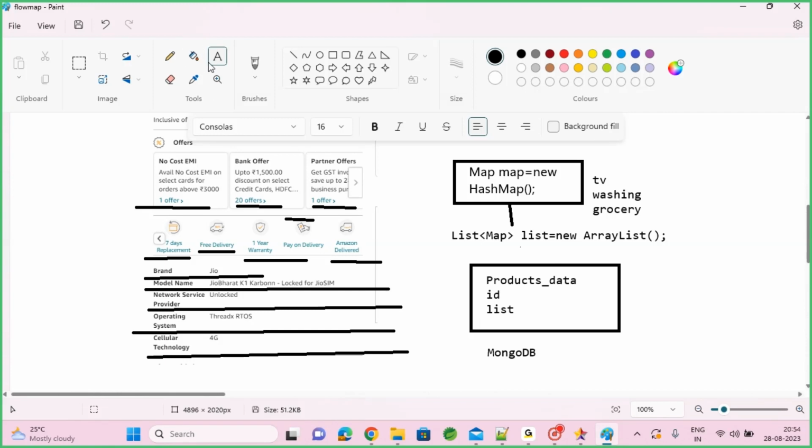While adding the product data here, most importantly, it needs to have the seller ID, which seller wants to sell it, and which category it belongs to, or category and brand belong to a product type, right? Maybe you can put product type here, so that we can easily understand this product belongs to which brand and which category from this product type. And we can see who is the seller for this, and all the data, price, everything you can save here in the collection. Okay, so this one we will design during system design.